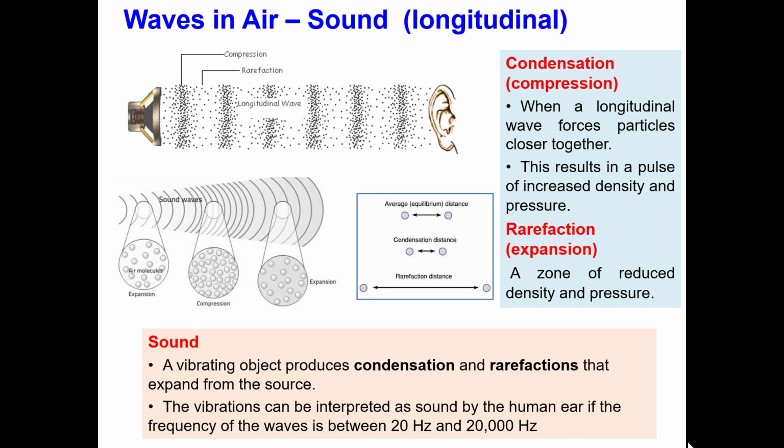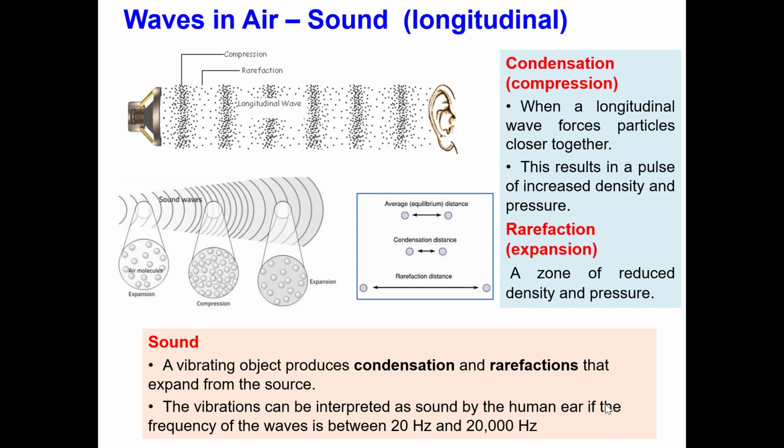Now we are going to study sound waves, and we know sound wave is a longitudinal wave. Then in the same way we observe in the case of the spring, when the vibration is propagated through the spring, there are some parts of the spring that are closer and some parts that are more separate. The same happens when sound is traveling through the air. There are some parts where the molecules of the air are closer and some parts where the molecules of the air are more separate.